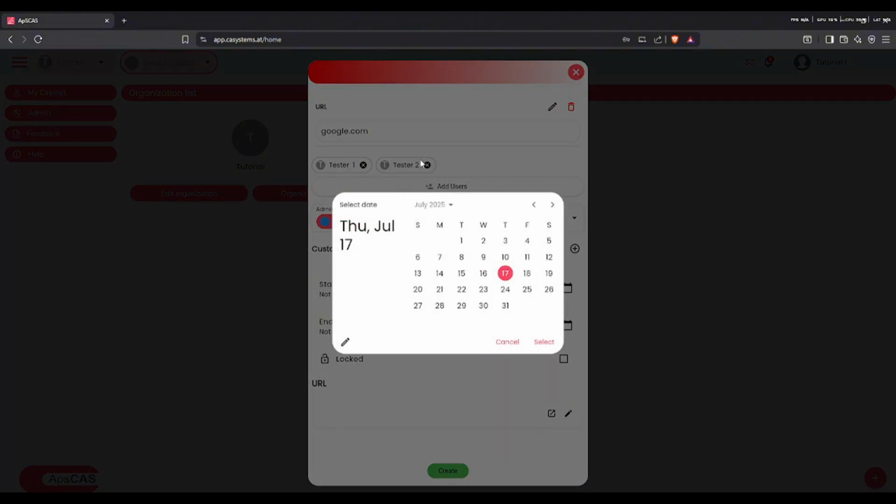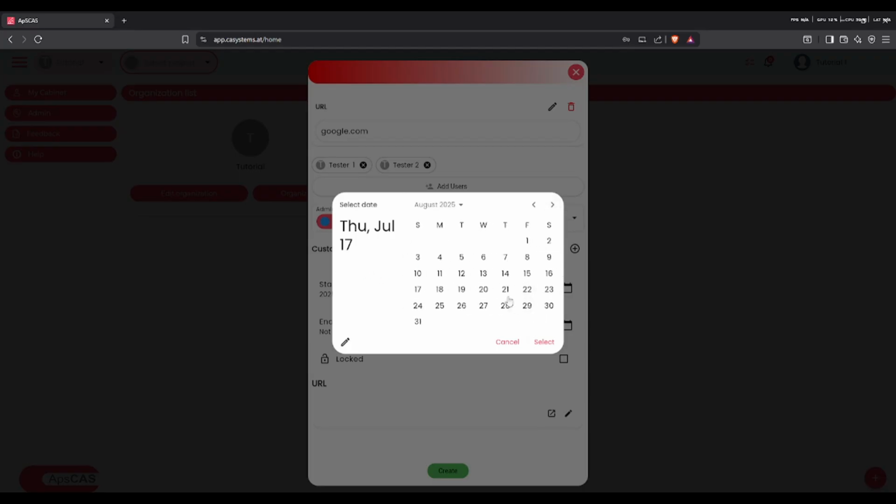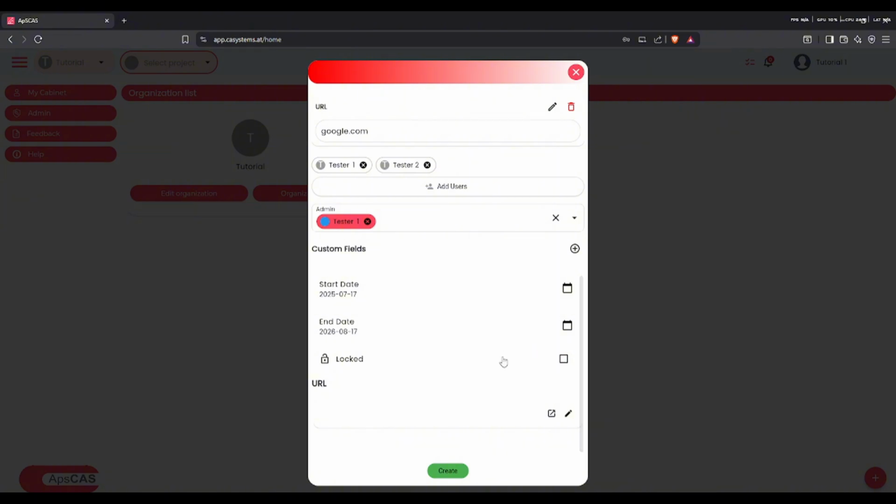And you can also add a start date to the project. We'll put that as today and we will end, let's say, same time next year. If you don't want others to be able to access the project and to keep it locked to only the people you have assigned it to, you can click this lock button over here to lock it from others.